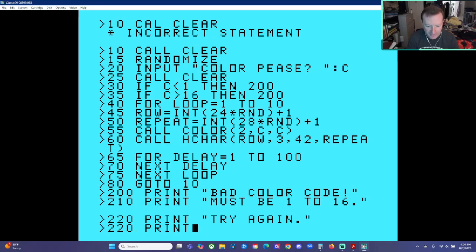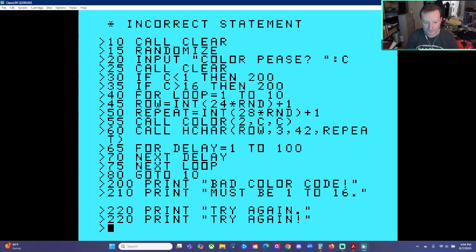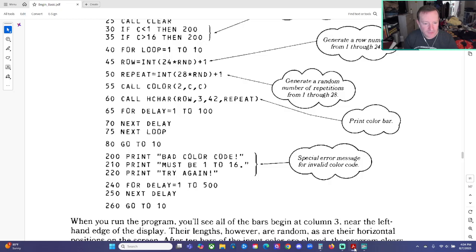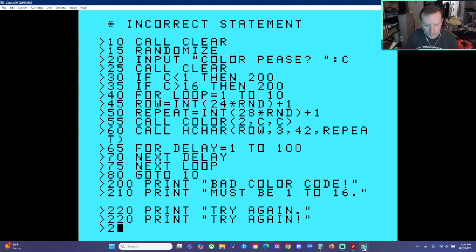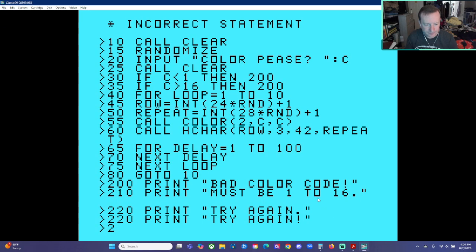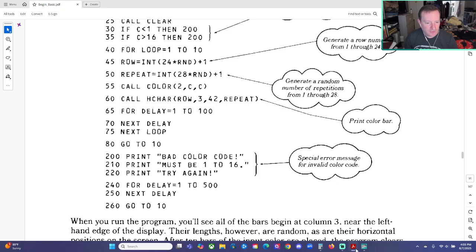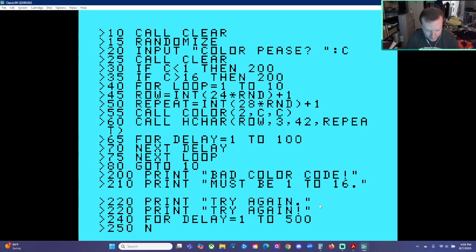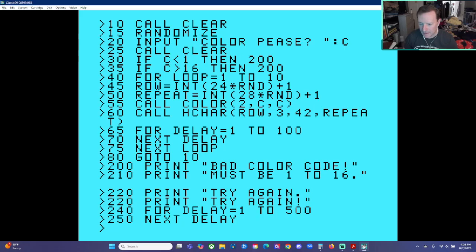It doesn't really matter. Let's get it right. Print try again. There we go. For delay equals 1 to 500. Did I miss a line? Oh no, just don't have a 230 there. 250, next delay. And 260, go to 10.